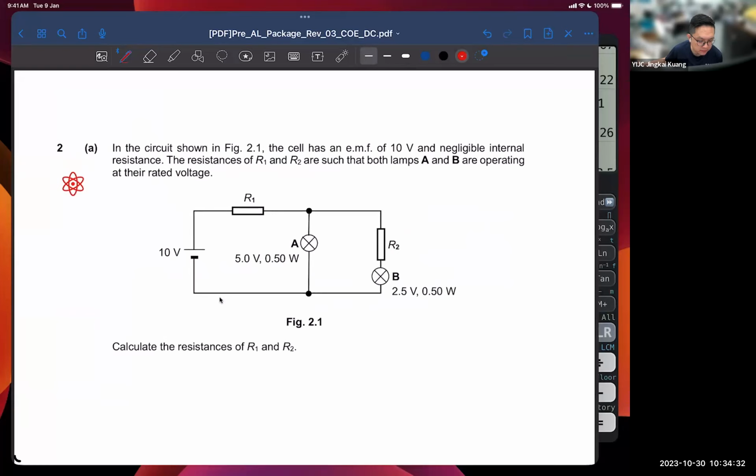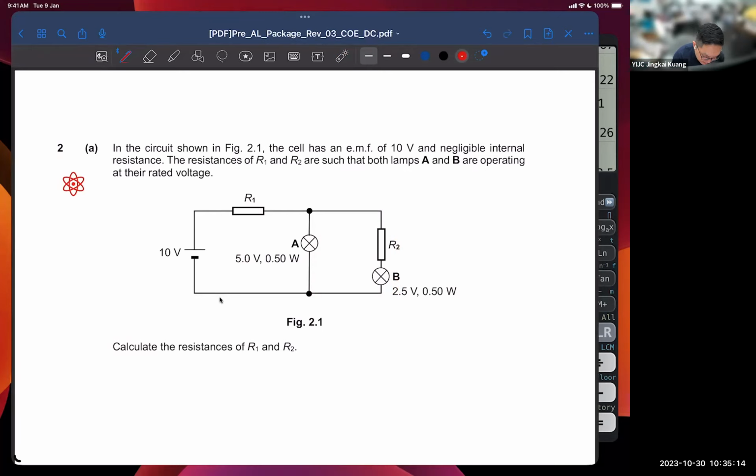Usually for circuit questions, there's not so much problem solving per se, but more logic involved than anything else. You basically try to establish across each of the resistors what values you use in terms of current and resistance. So for this, let's make some consideration first. We start off with a 10 volt source. You have R1, A and R2, B. Let's establish some facts first.